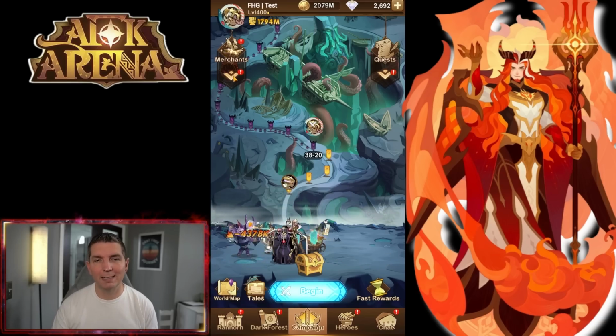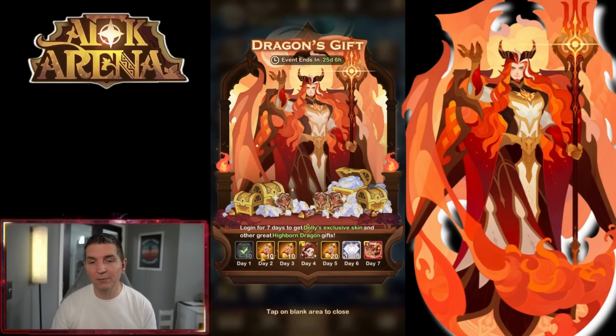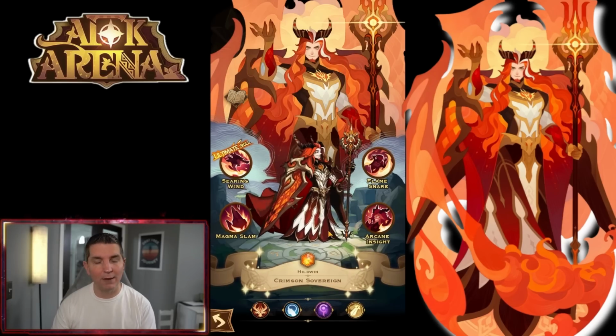Today we're back over in the test account and we continue to get a lot of new events, even half the Dragon's Gift. We're picking up a lot of different copies, and in addition, we're also going to do some summons, but you can see that we are getting free copies of Hilduin. Now they actually gave us a copy out of one of the events that are going on. They gave us another copy.